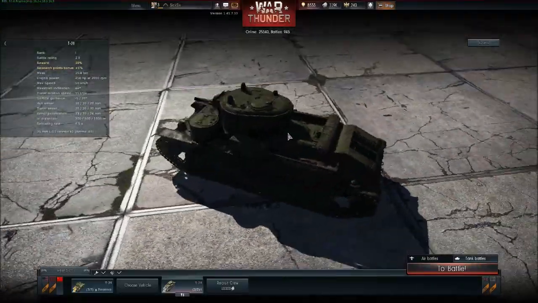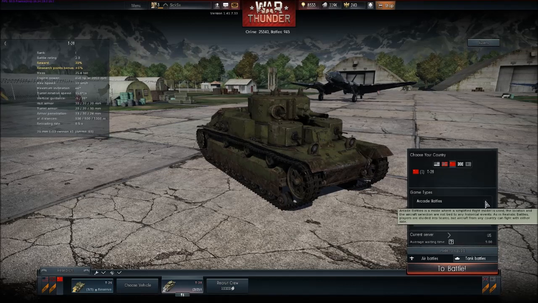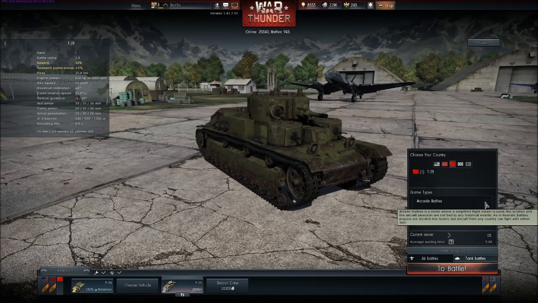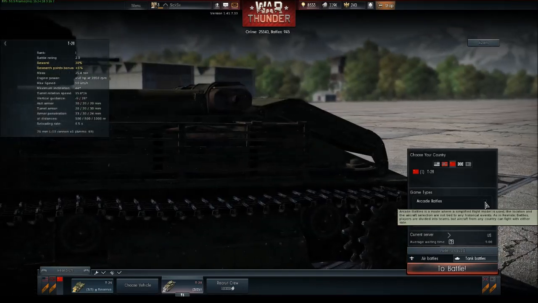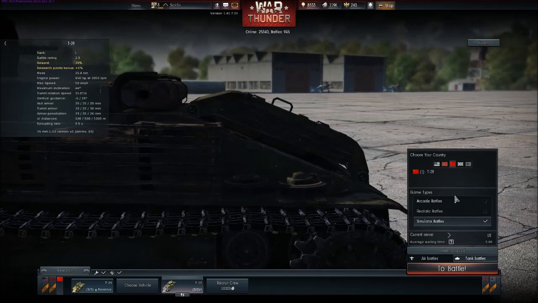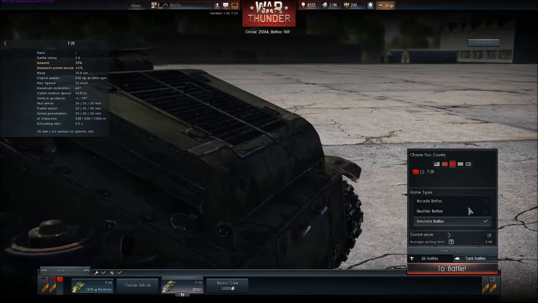and this is much more. I've been playing simulator battles. You can see here we have arcade, which has name placards over tanks, and it's more like World of Tanks. It's simplified physics, and there's more UI help. Like I said, if you spot a tank, you'll see their name and stuff like that.